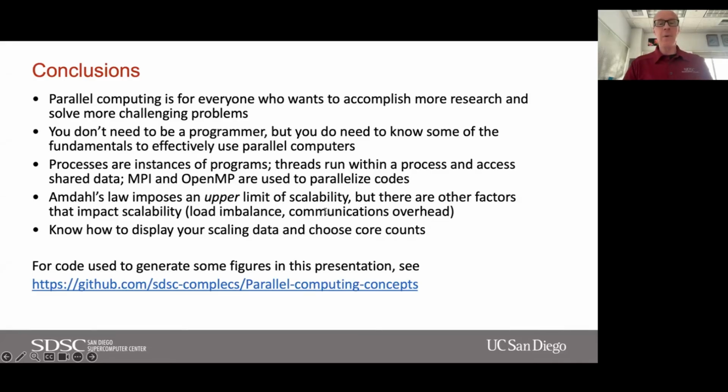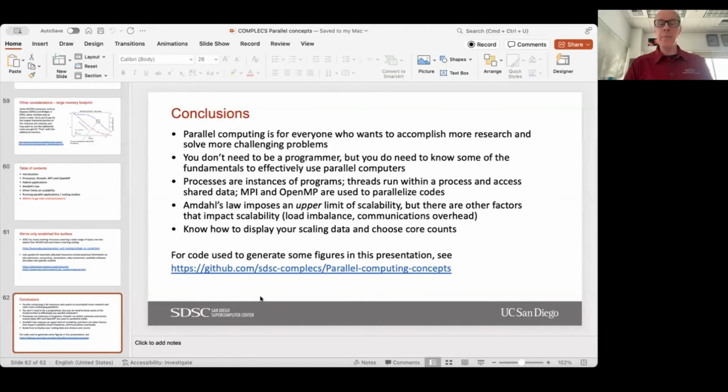And with that, I'm going to stop sharing. I'm going to go over to my GitHub repo. Let me just check the questions. Yeah, so I see the question about parallel efficiency has been addressed already. Yeah, so basically it's the speedup divided by the number of processes or threads.